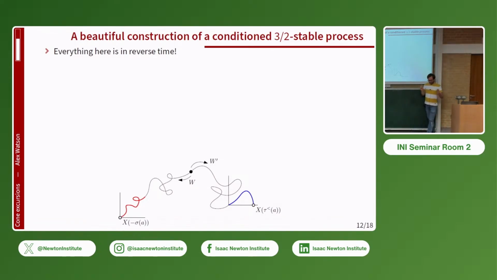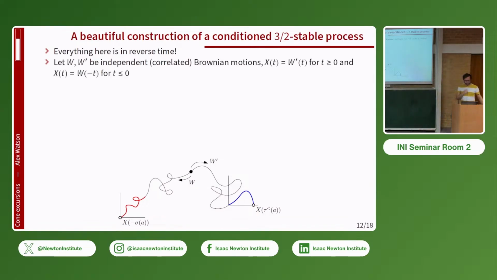Right. I'll describe this from the start. So, everything here is in reverse time, first of all. Before I was taking my path and cutting bits out, and here I'm going to be starting at a single point and building an excursion from that single point going outwards. So this is all reverse time. Okay, so take this point. This could be 0. I don't care where it is.